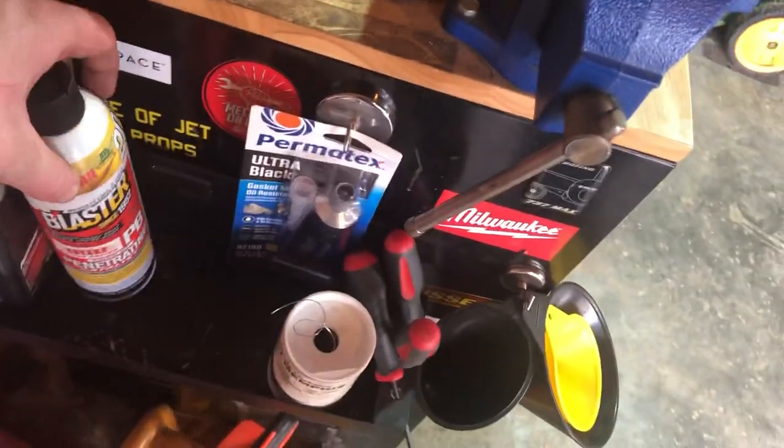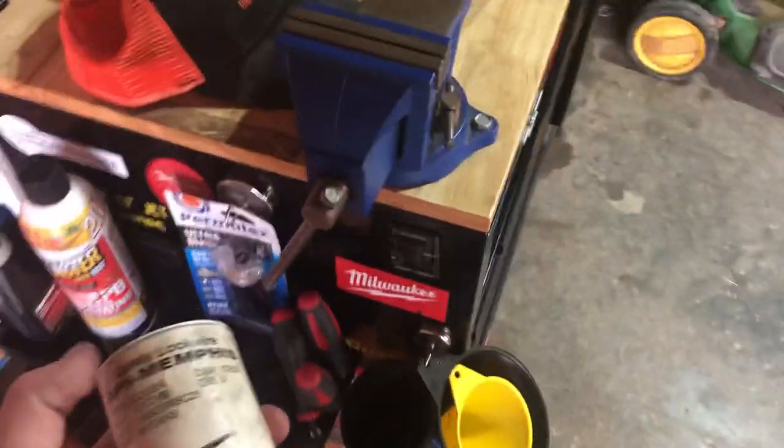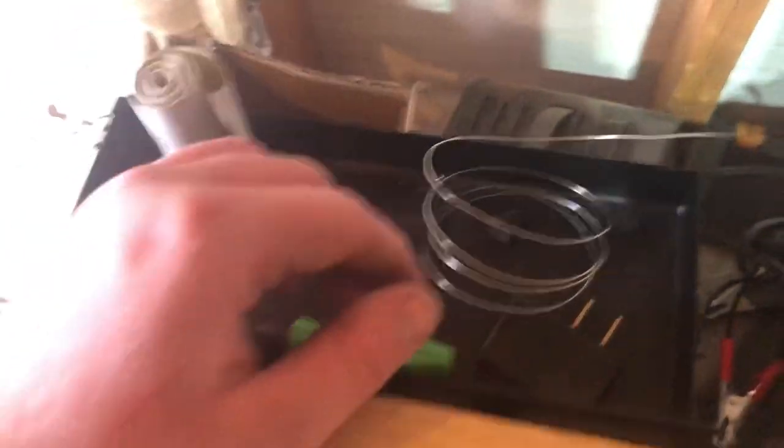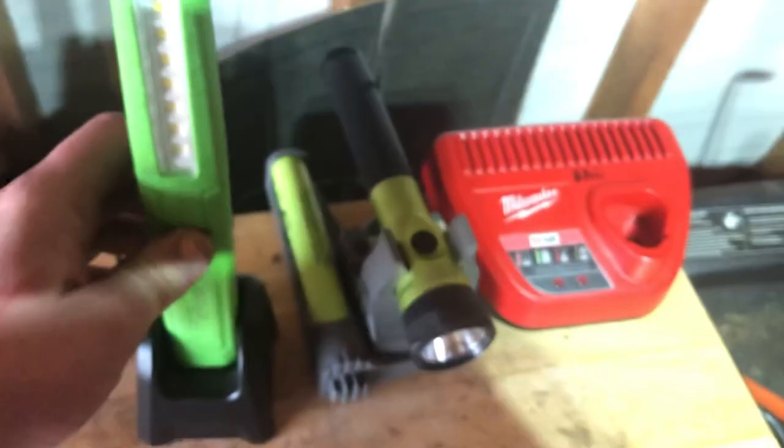As you can see, we have air tool oil, some PB blaster in the can, some old safety wire I had — 20 mil for aircraft — Thermotex, gasket maker, screwdrivers, a couple of funnels, my magnetic cup holder, some sandpaper — 180 grit. Extra safety wire, my Snap-on pocket screwdriver, which is literally my key to this box because the lock broke. My Coast inspection light, and my Muller Cubes light — as you can see it's flexible with a hook on the back.